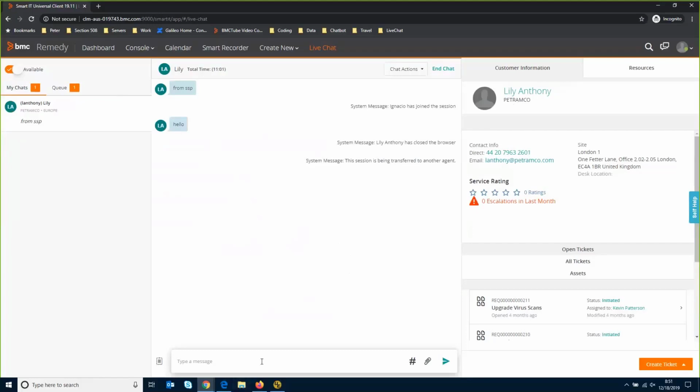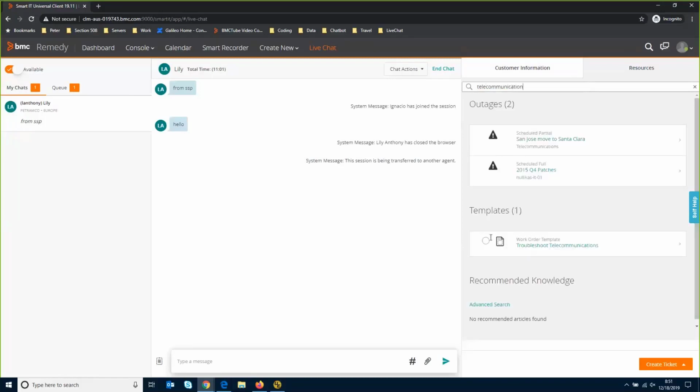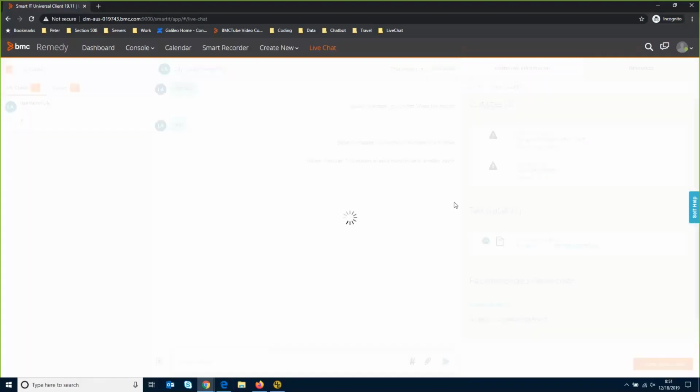And this person, I won't bother with going through all the conversations since we've seen that, but let's take a look at a work order in this case. Telecommunication. So as you see, as I select the template, the button here switches. By default, you could select either one of these two, but if you select a template, you're obviously going to create the one that the template's for. So in this case, I'm doing create work order.